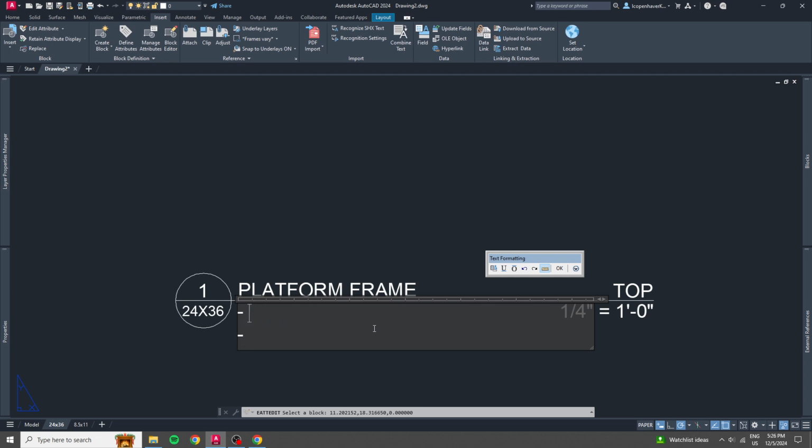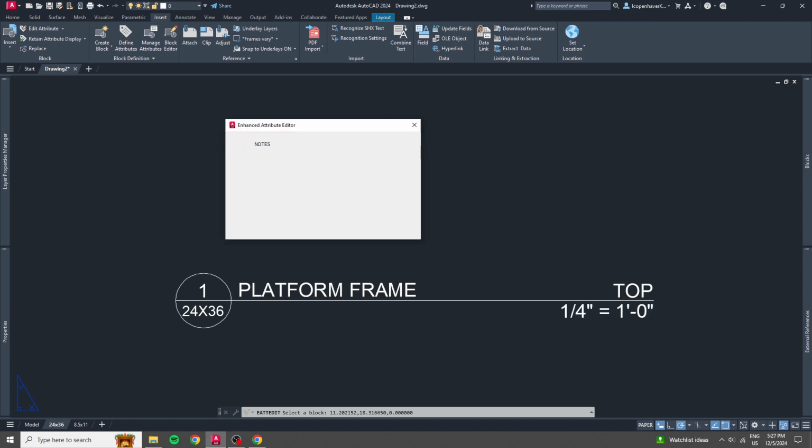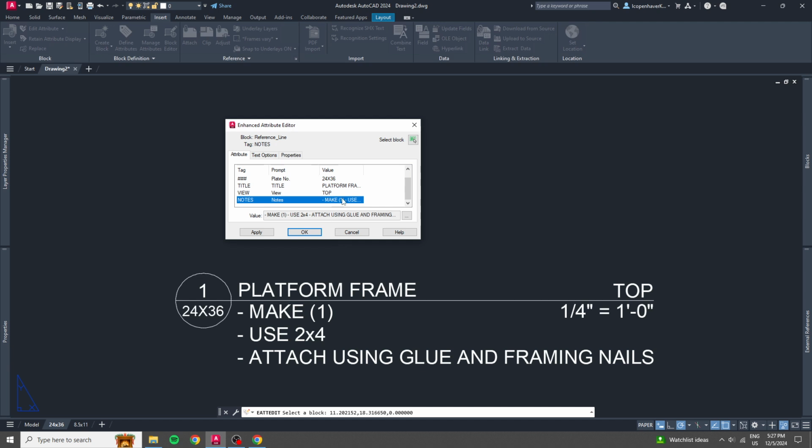So if I say make one, use 2x4, I can adjust that. I can make that one line, and then I click OK, and it brings me back into this menu, and that's all that I see here.